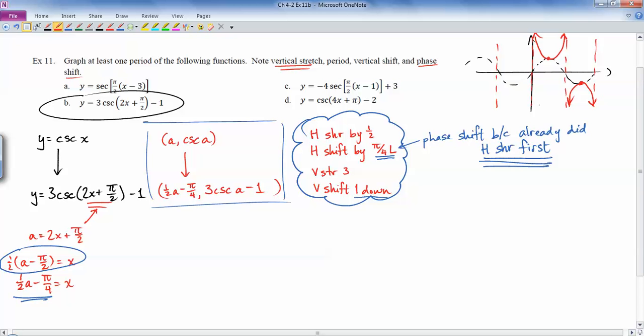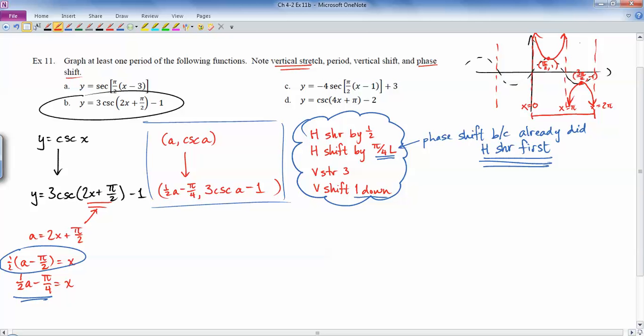And the period that we said we would take for cosecant was this one right here, from 0 to 2 pi. So I've got a few different things to keep track of here. I've got a vertical asymptote at x equals 0, at x equals pi, and at x equals 2 pi. And then I've got these 2 points right here. This one is at pi over 2 comma 1, and this one is at 3 pi over 2 comma negative 1.